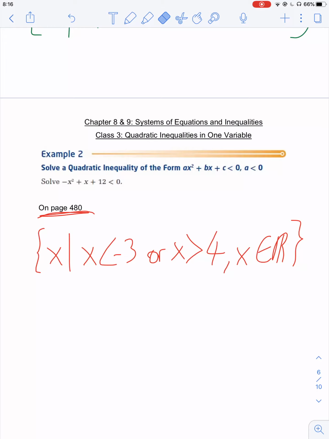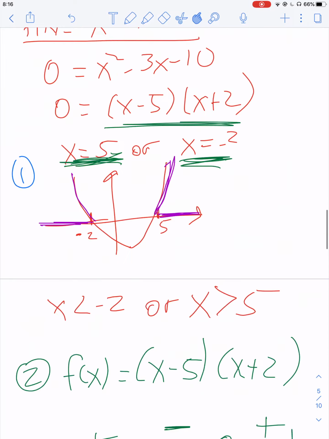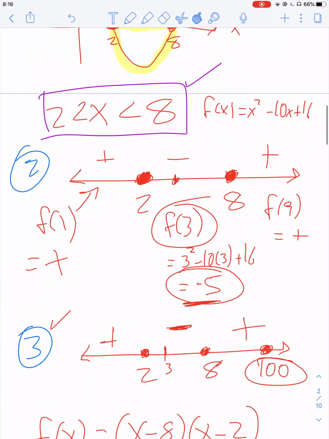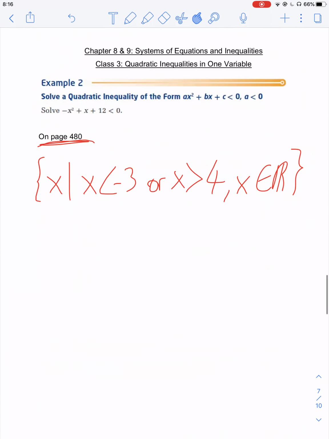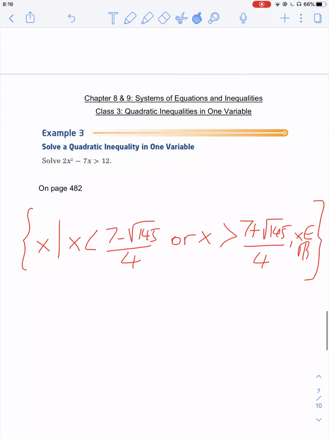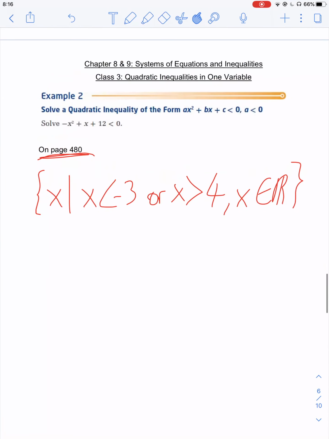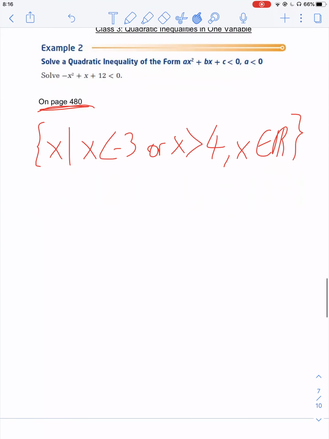And then there's the method of signs, which I really like. Or you could just find f of 3. So instead of looking at the sign, you're going to look at the actual value. But this is too much work for no reason. So however you want to do it, go ahead. And then finally, I'm not going to do this. So there's the answer.